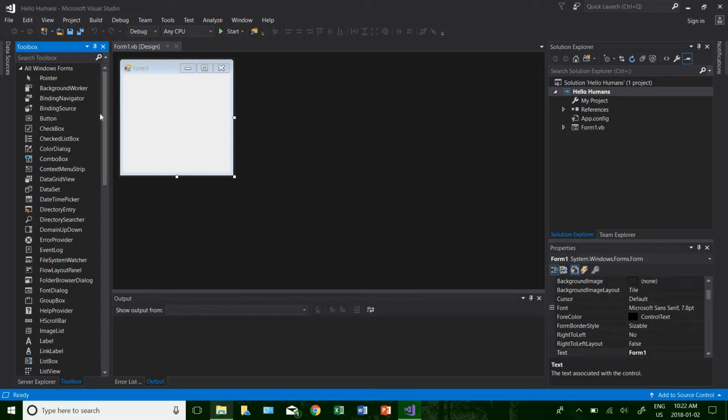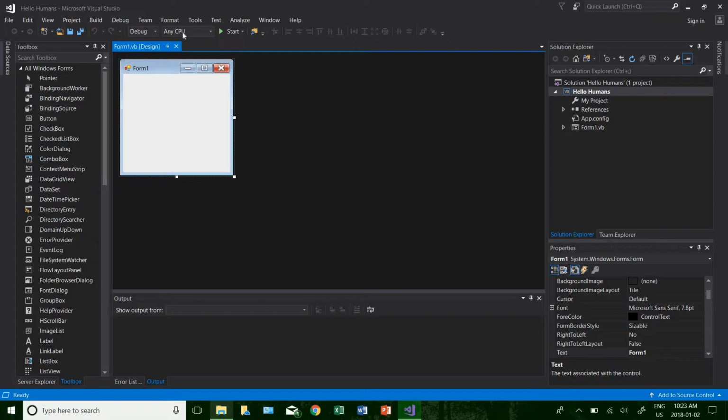This toolbox allows us to add stuff by drag and dropping certain objects to our program, and then allowing us to do stuff with those things. And you'll get an understanding of what the objects are in a moment.